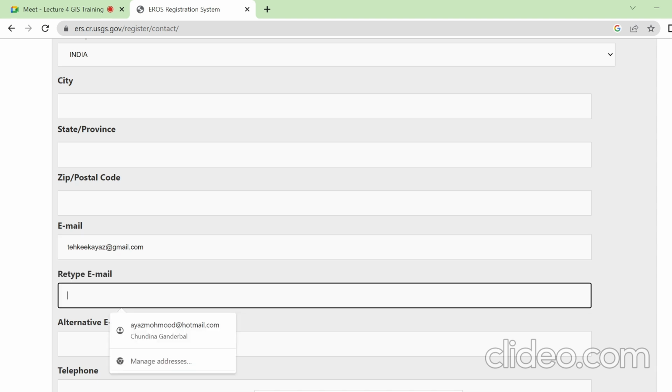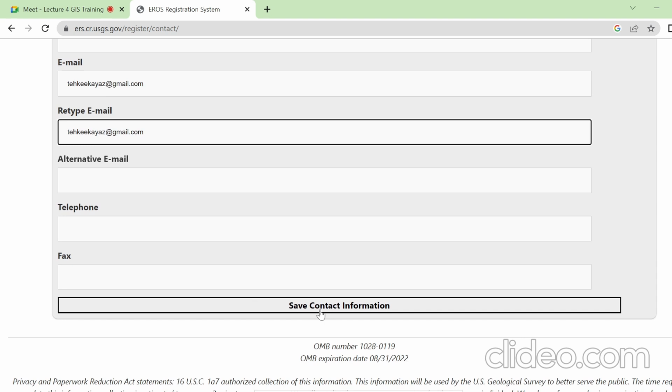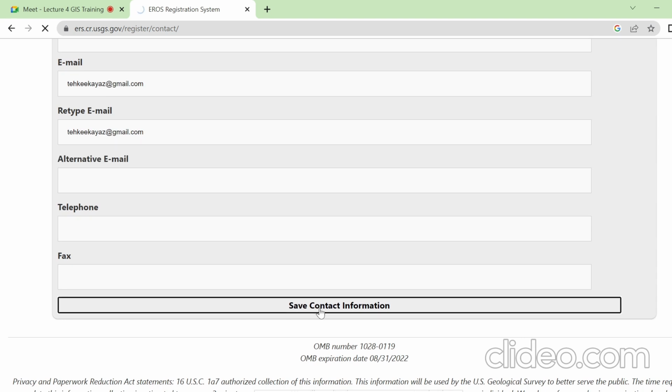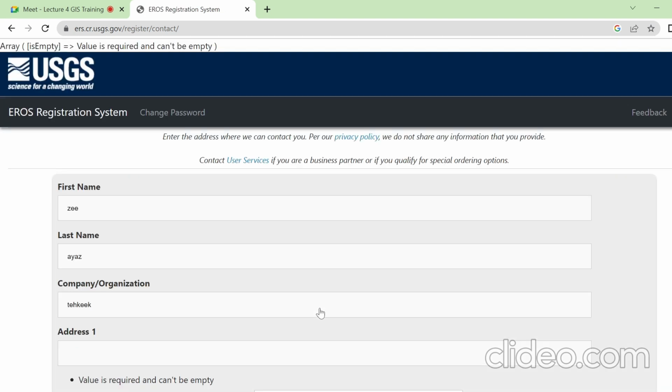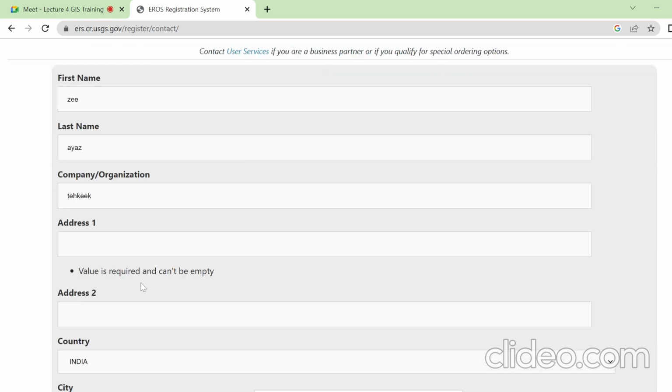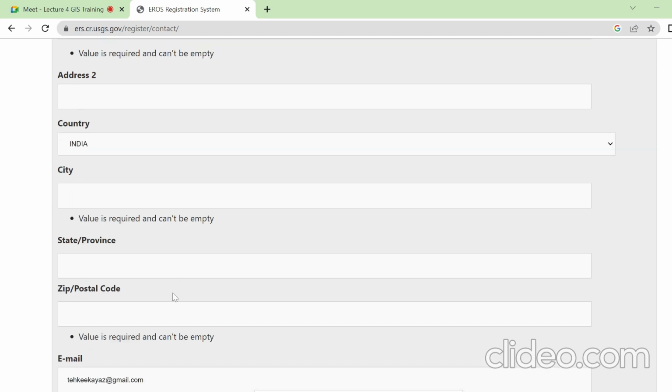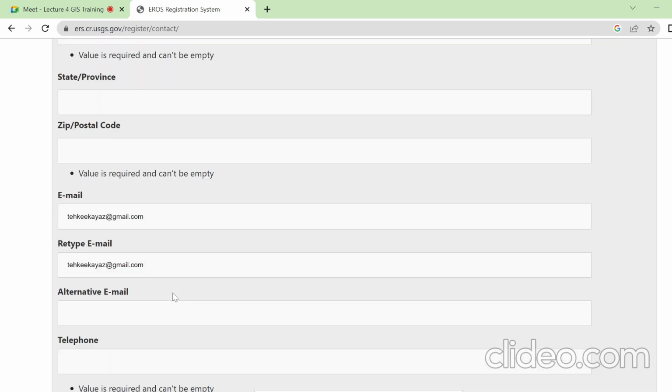So retype it. The telephone. Then I will say save contact information. So now it says values required. That means these values which I have not actually given are required.